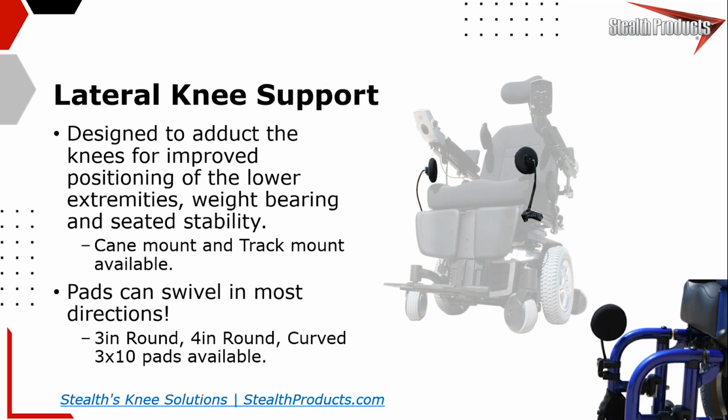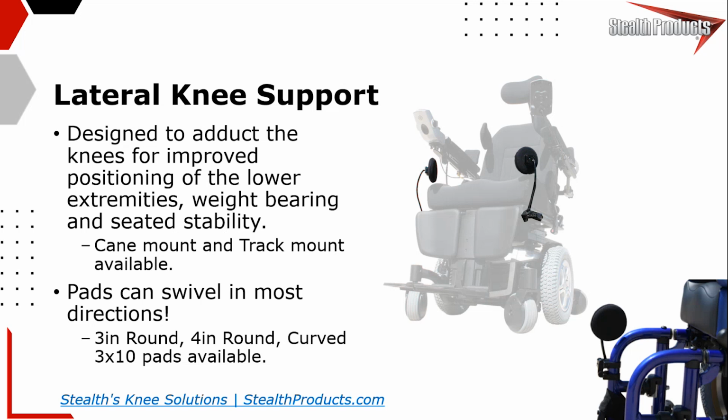To accommodate for hip abduction, adduction, we have lateral knee supports or knee adductors. The goal with these are really to help support that neutral alignment and normalize that pressure distribution as best as possible. They're also great to help avoid contact with, say, a leg rest on those tubes with the leg supports, right? So positioning of that pad to maximize the contact on the knee can be key here for comfort.